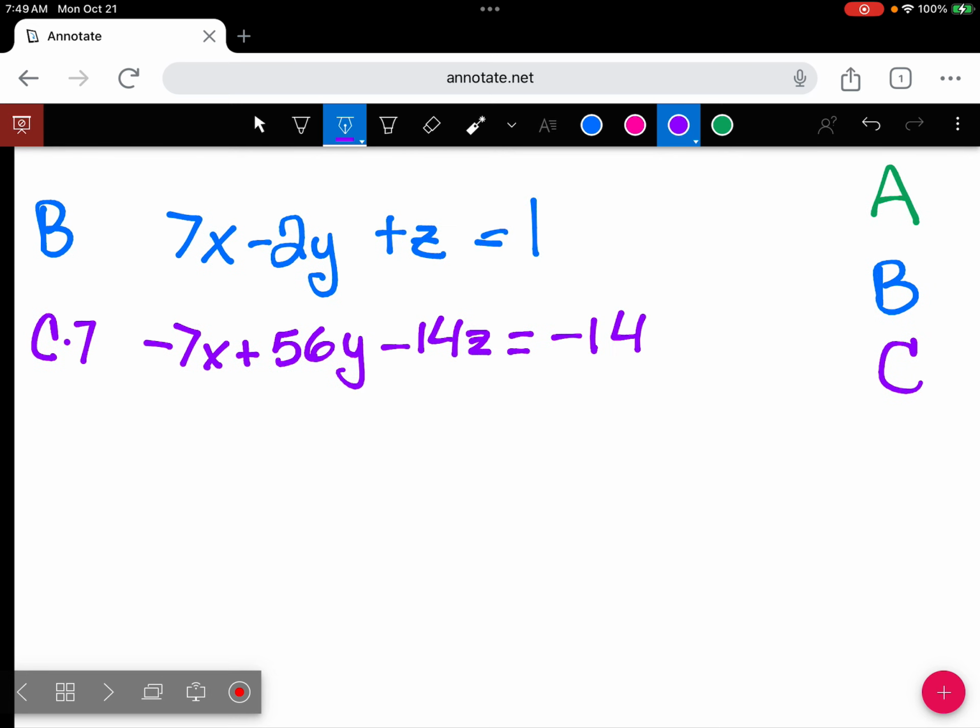Oh, not 56. Sorry, I did these at home and my brain was tired. 42. Isn't it like 42? It is 42. Yeah, no, 100%. You guys are right. 42. Not 56. 42. 14. Okay, there we go. It is 42.